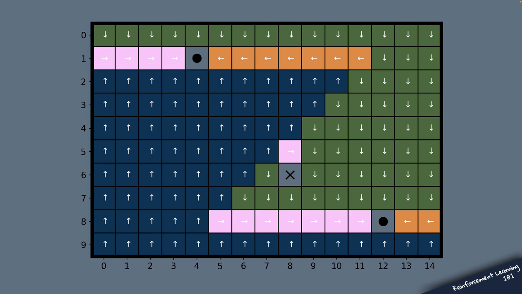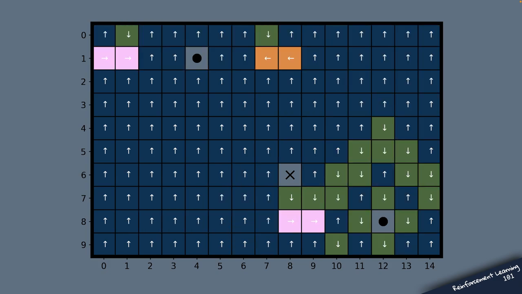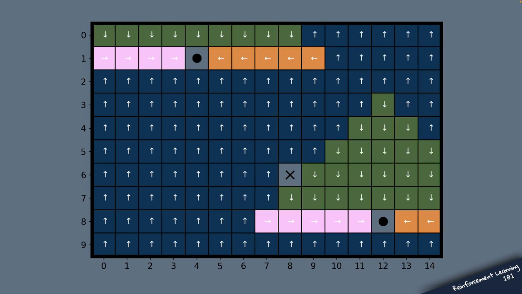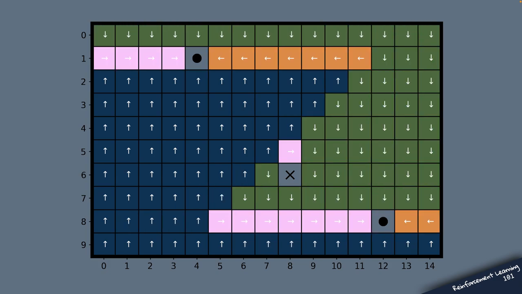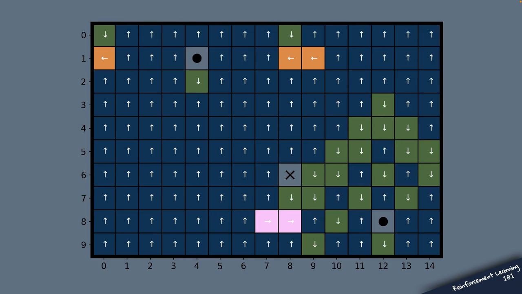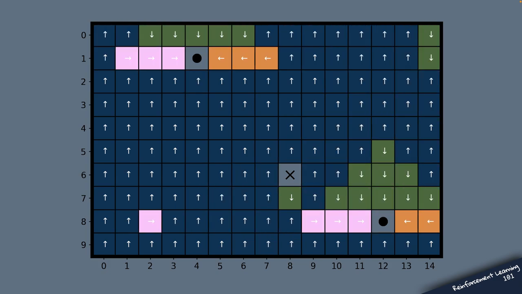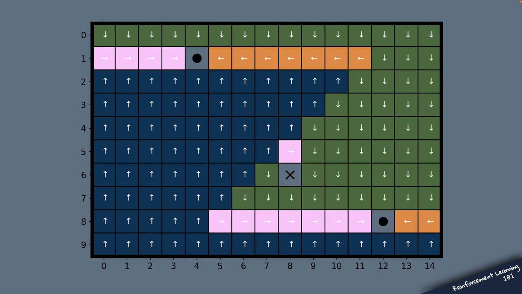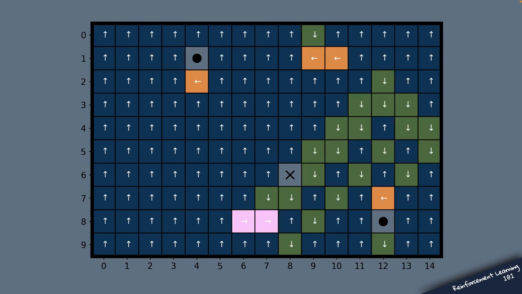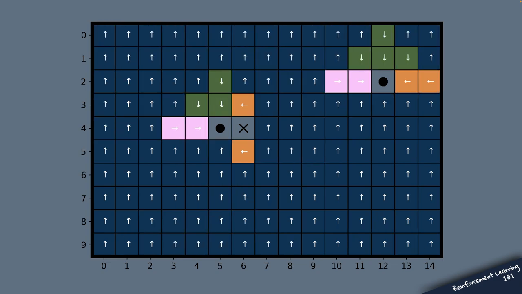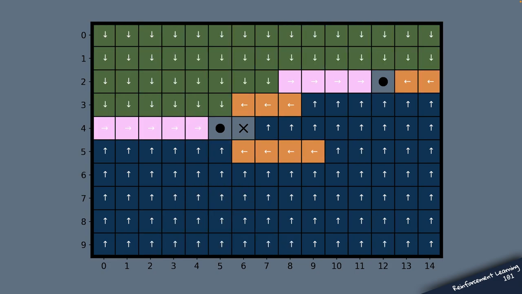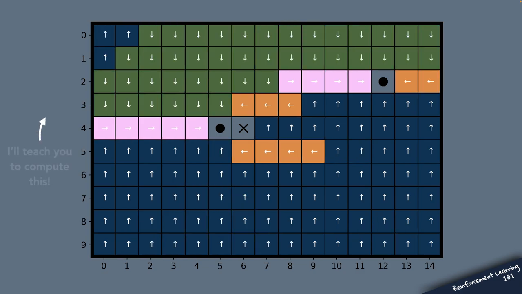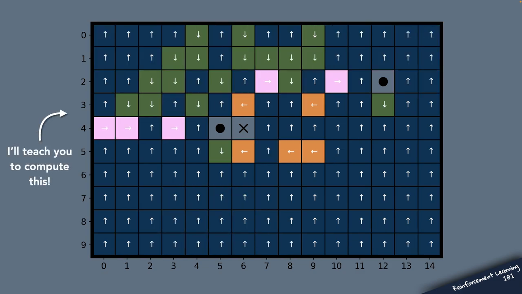In this animation, you can see one such iterative process of the policy updating itself and eventually becoming the optimal policy. The states marked with the black dots reward the agent with the +1 reward, so they are the desired target to move towards. And the state marked with the cross returns a -1 reward, so it's being avoided by the agent. And once we have the algorithm ready, you will be free to locate these positive and negative rewards any way you'd like. And the coding solution that I'll teach you in this video will be ready to tackle your arbitrary environments.